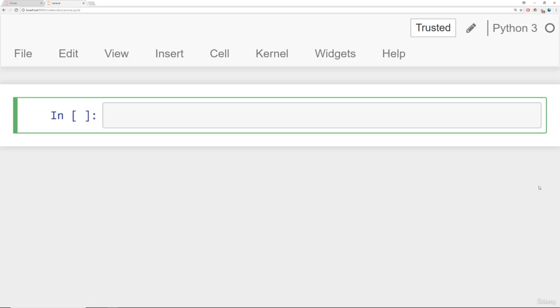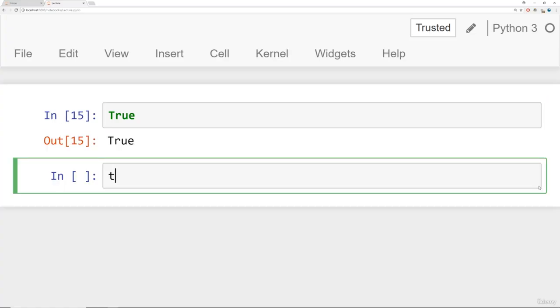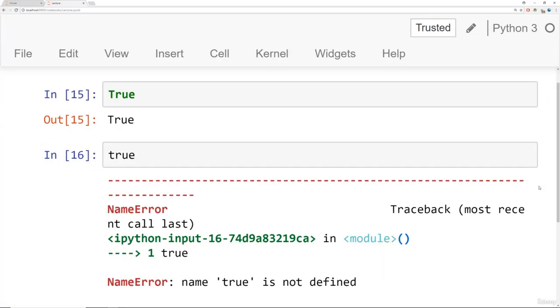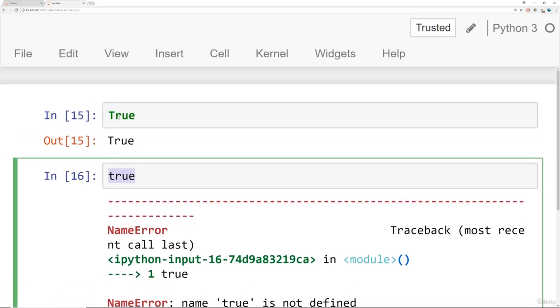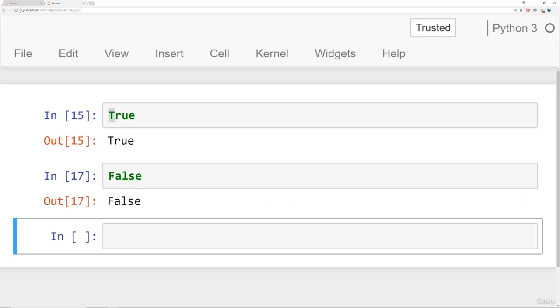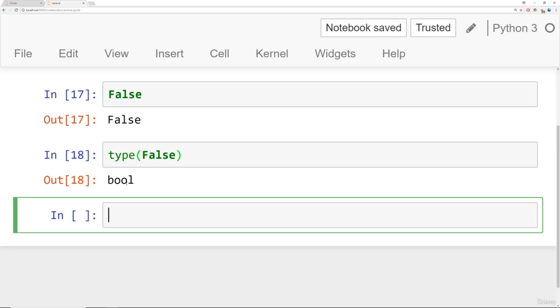Okay, so Booleans, there's True and False, and in Python, you need to make sure that you have a capitalized T in order for it to be True. Otherwise, if you have a lowercase t, it's just going to complain, hey, you didn't define this term true, because it thinks you're calling a variable. Instead, make sure that you have a capitalized T, and it's the same for False. You're going to need to capitalize F for False. So here we have True and False, the main Booleans, and we can check their type by saying type, oops, make sure I capitalize that T, type False, and it says bool for Booleans. And Booleans is what we're going to be dealing with when we're dealing with logical code.